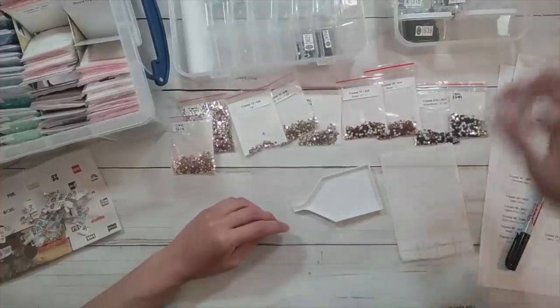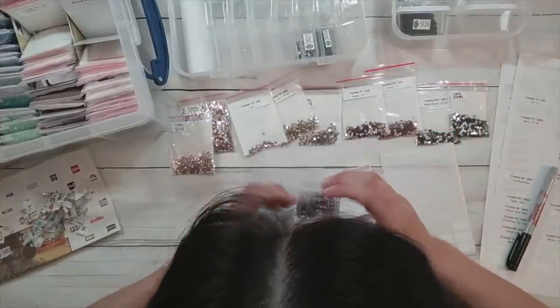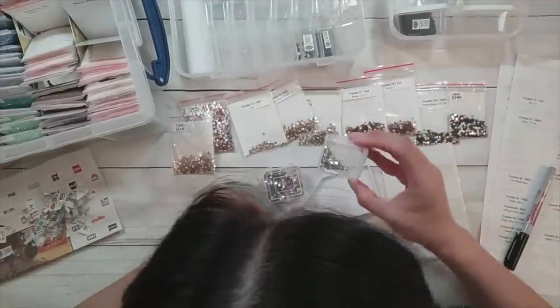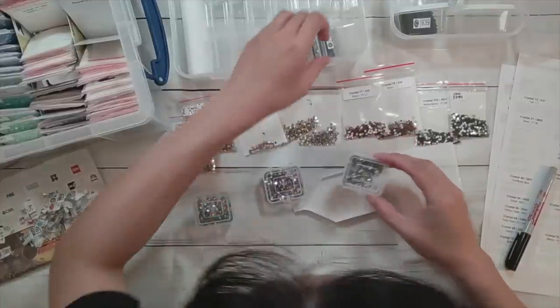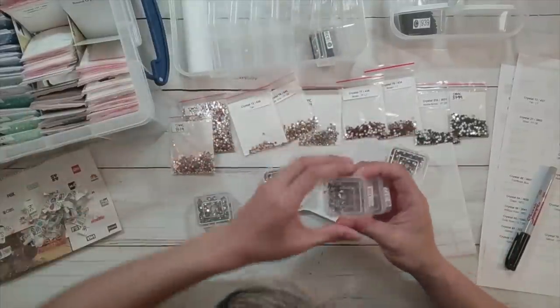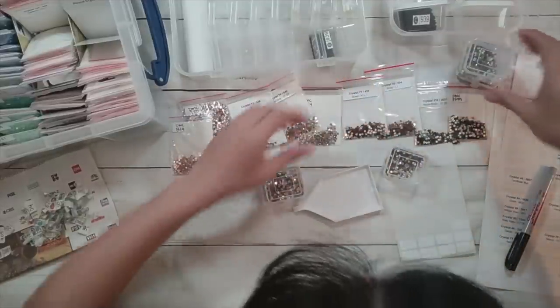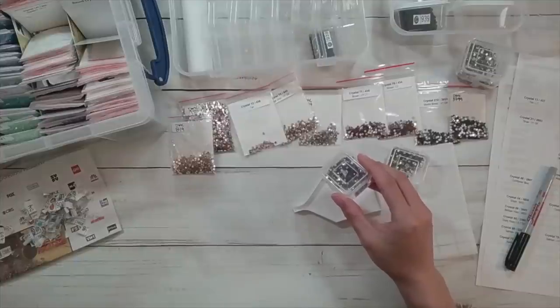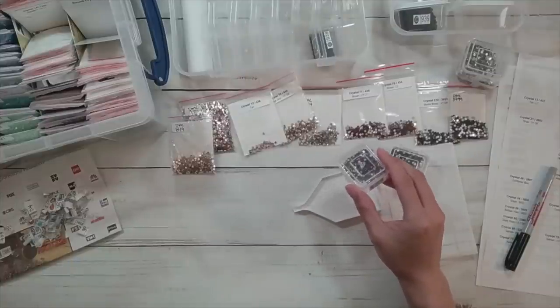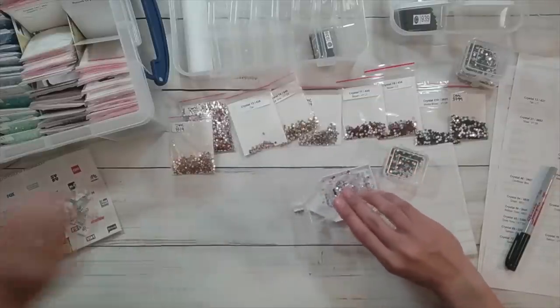Okay, let's see. I don't know what color that is. And what color is this? That one's a gray. Okay, this looks like brown. And these are both gray, so this will go in gray. This looks very browny to me, too. 3778 is terracotta. So I'll go for yes, this should be brown.